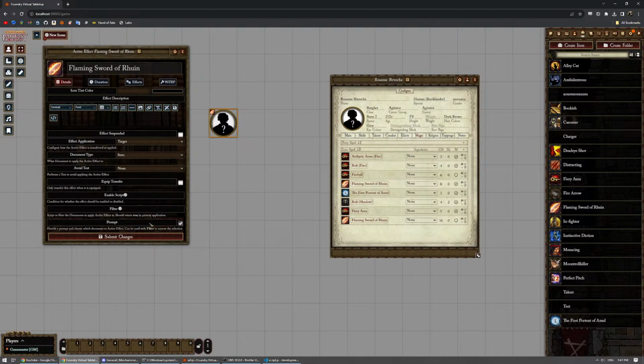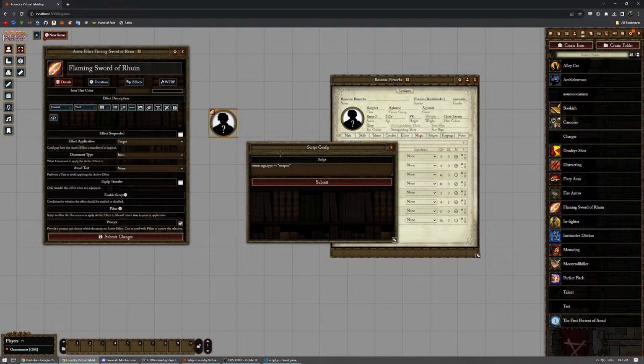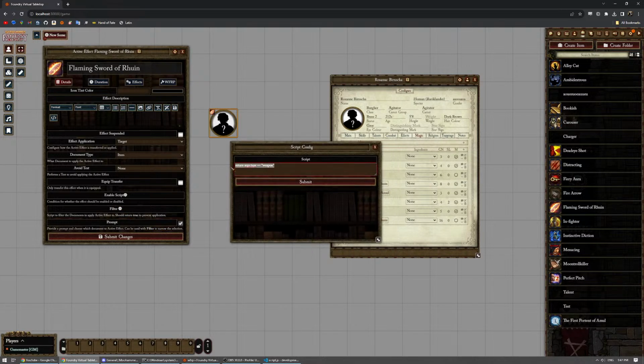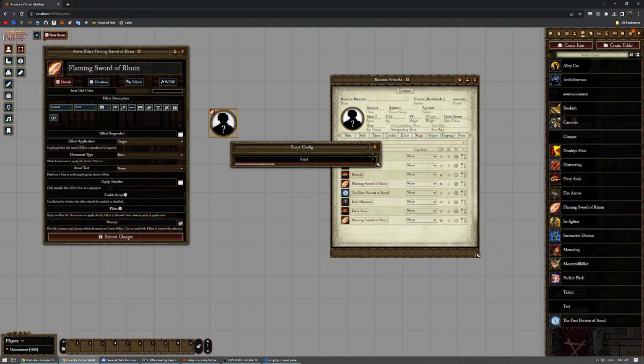And how does it know to only apply to weapons? Well, that's where the filter script comes in. Only weapon types should be in the dialogue choice. So that's sort of the idea of item.